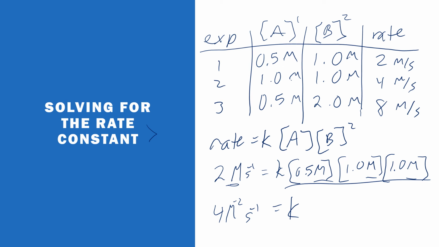Okay, now you could figure that out each time if you wanted to, or you could go back and look at the data table we made for the different units of K. Now, because this is a third order reaction overall, we know that the exponent for the molarity must be negative 2. And so that is the follow-up question that they very frequently ask when you're doing this type of problem.